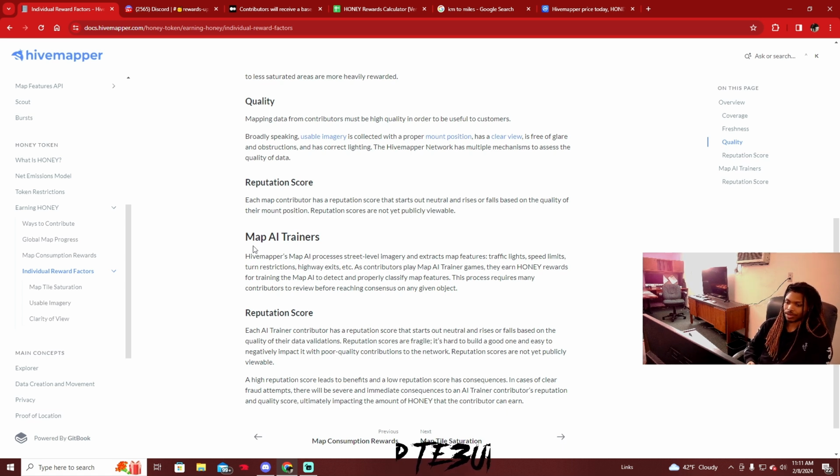They want you to be able to pick out the right things. I can actually show you what the map trainer is. Essentially, you're just helping the AI train on the imagery that it captures. Just like when you're signing into a Google account and they make you click on, is this a motorcycle or not? It's pretty similar to that.